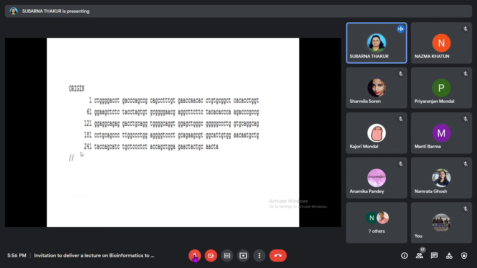This file format is commonly known as the GenBank file format, generally found in the NCBI. If you go to the NCBI and search any gene sequence, you have 2 options: you can download your file in either GenBank format or FASTA format.